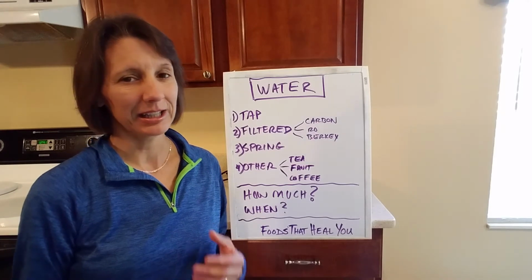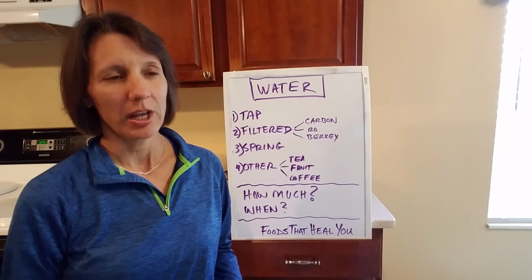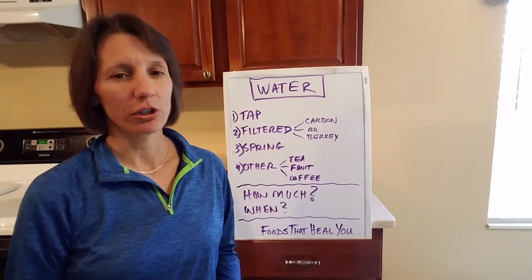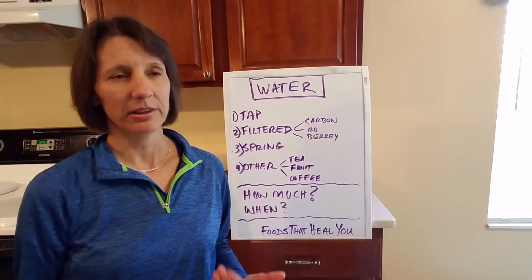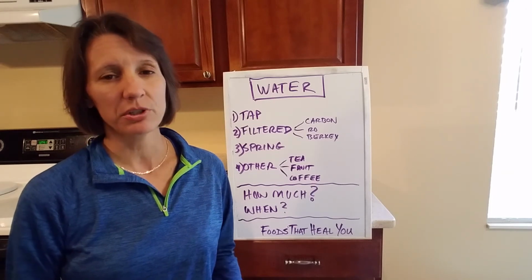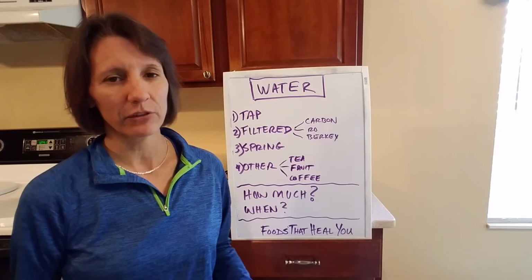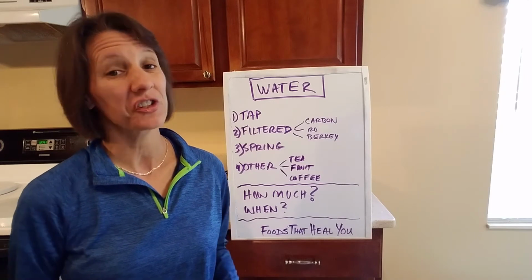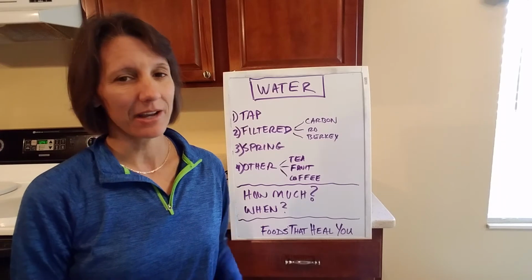That's probably the least favorite or worst choice just because it's full of pollutants. It has chlorine, fluoride, pesticides, herbicides, feces, pharmaceutical drugs. I'm trying to think of anything else I might be forgetting, but it's basically loaded with pollutants. It's very unhealthy. And yes, the government regulates it and cleans it up, but I can promise you they still have a very low standard, and all of that stuff is still in your water, okay? So if you can avoid tap water, definitely avoid it.